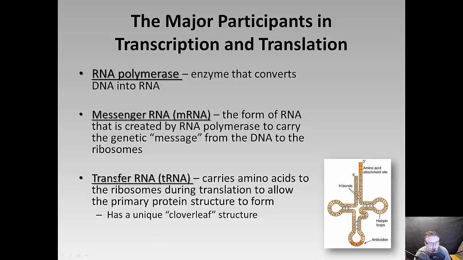And ribosomal RNA, if you remember, makes up the ribosome, so we won't need to detail that here, but RNA polymerase, messenger RNA, transfer RNA, and then ribosomes are all really some of the big participants here. Now, we'll go back here just real quick. Transfer RNA is an example of an RNA gene, and it actually becomes this weird three-dimensional looking thing.